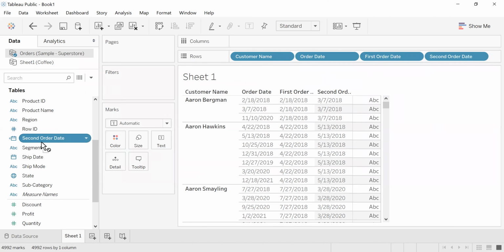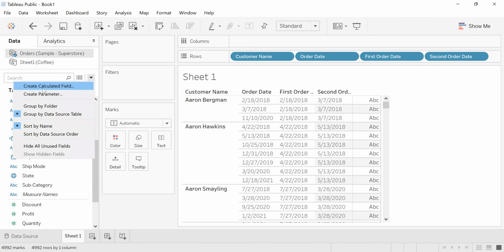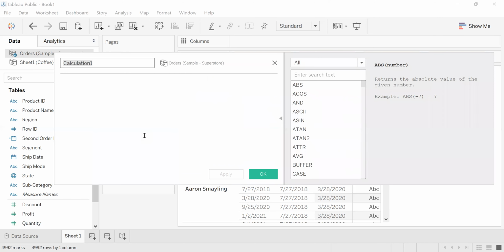So see now we're just showing the first order date and the second order date. So this customer did the first order on this date, second order on this date. Now I need within a 6 month. So it means I need to subtract both. Then only I will understand from the first order to a second order what is the length in terms of months. So which function do I have to use?